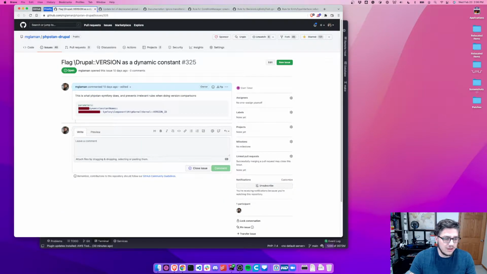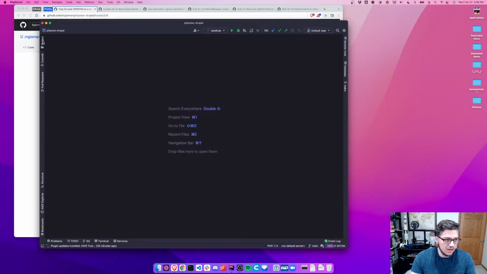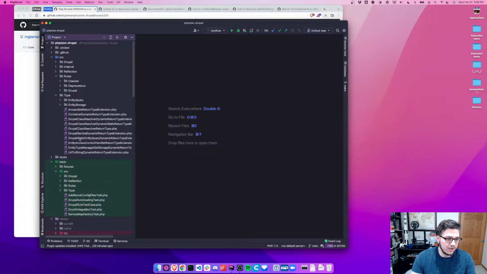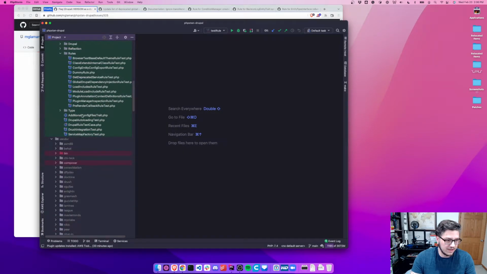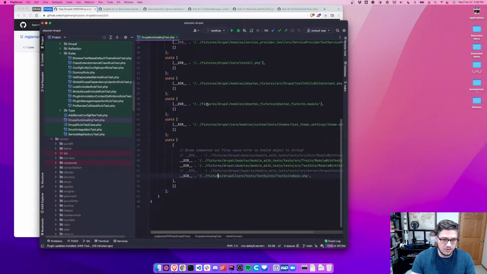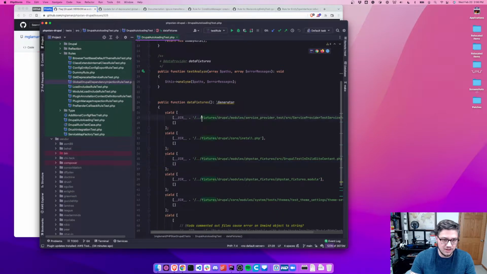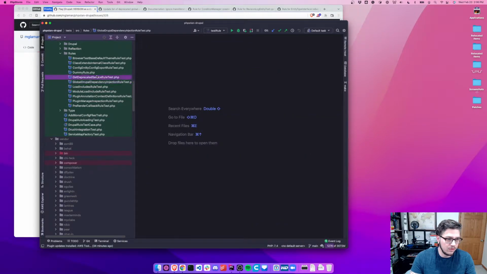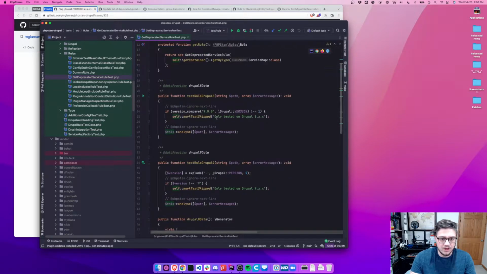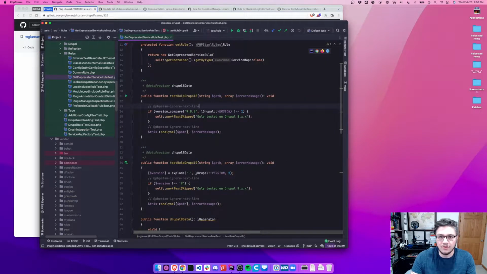One is I want to get the Drupal version constant flagged as dynamic, because there's actually a bug, well, not bug, but inside of one of my tests, the get deprecated service rule. I actually had to do a phpstan ignore next line, because it would say always true, because on my local I have Drupal 9.